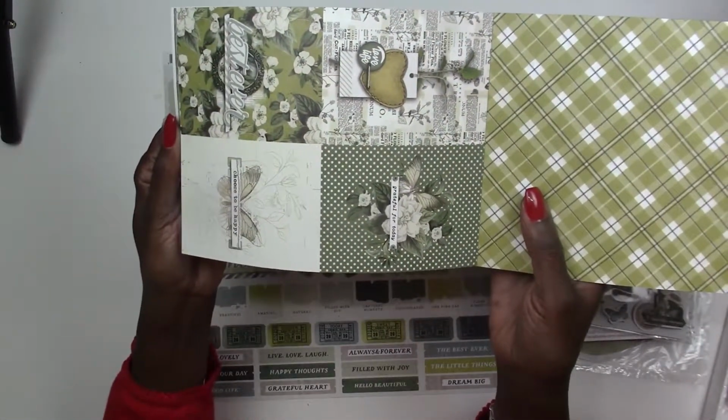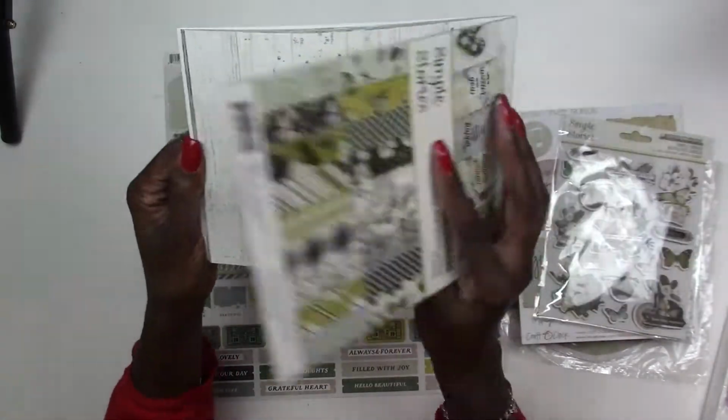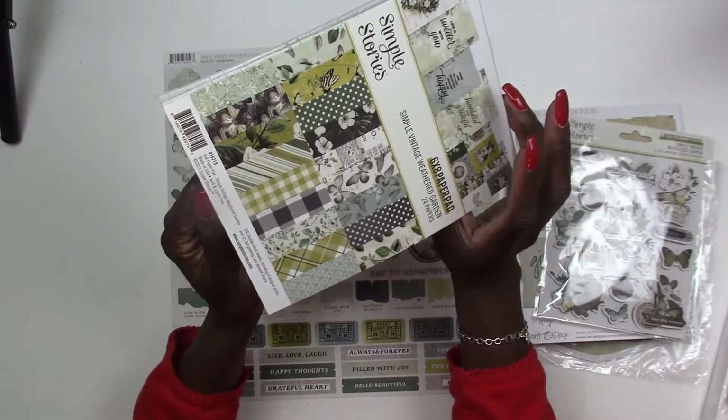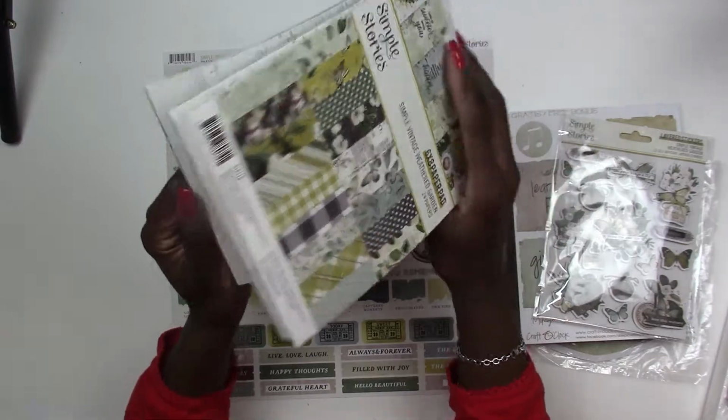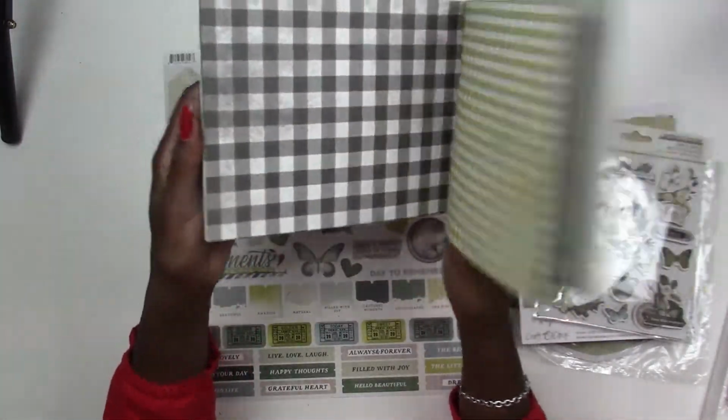And there's your second set. And then you're back to another set of papers. So you're getting 2 of each sheet of paper. And then at the end, you're getting 2 of also those cards.